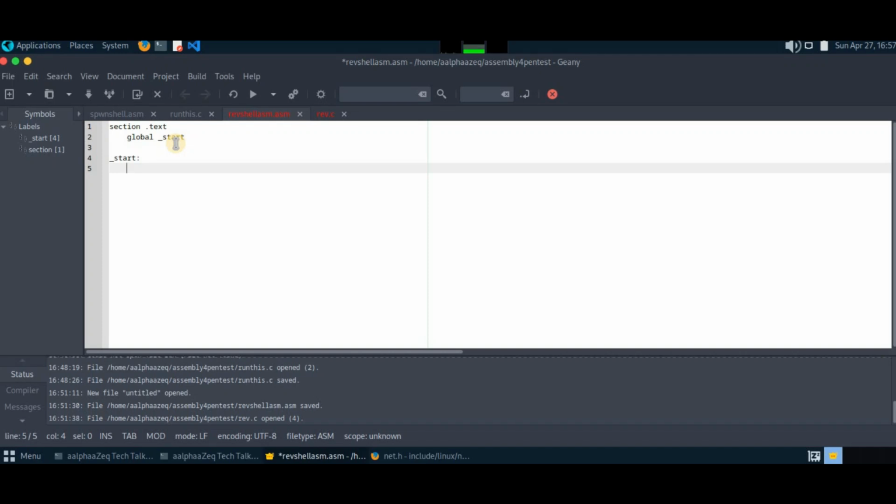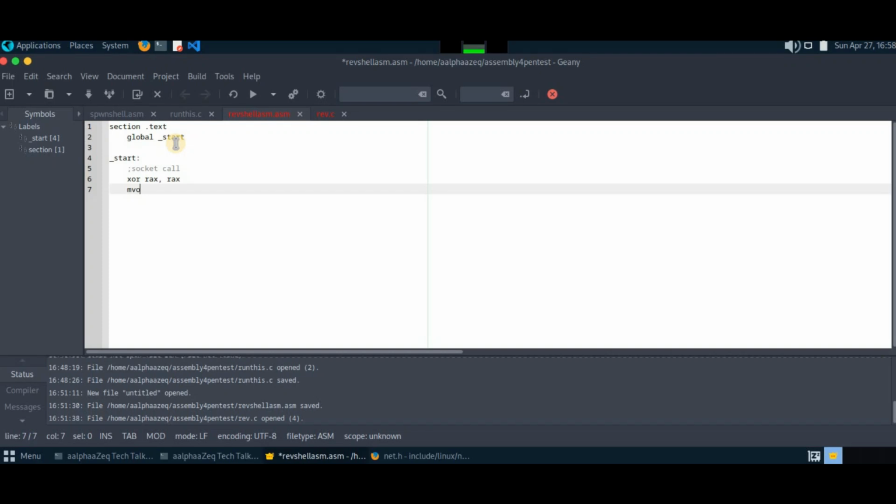So the first thing is you have to create the syscall for the socket call. Here we are going to make use of the optimized way. Before doing any operation I prefer to clear the registers, so definitely clearing RAX will be good.